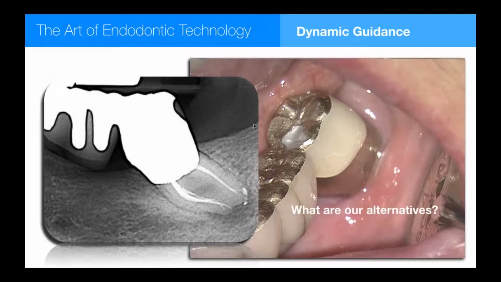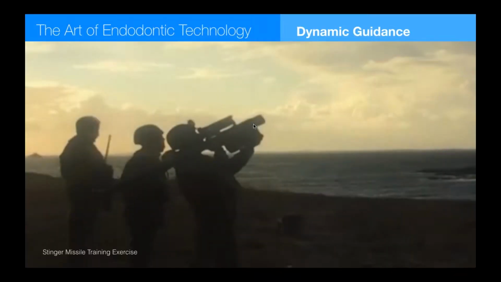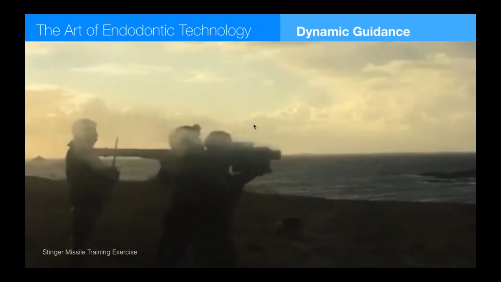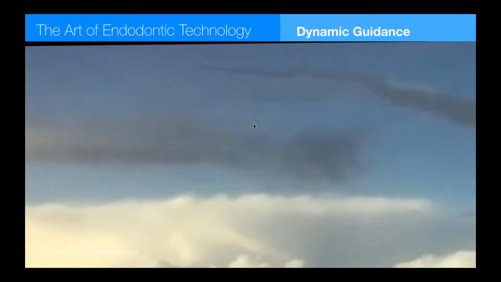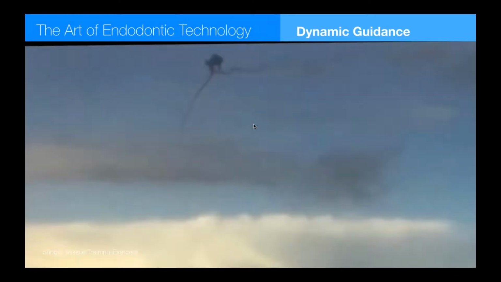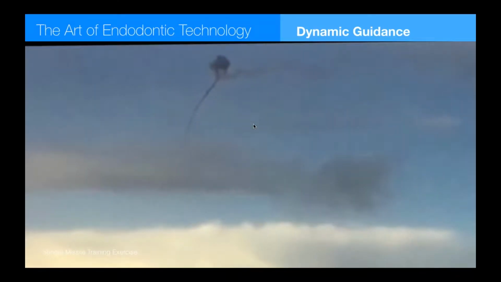And it is a really good opportunity to look a little hacky if you're looking here and you're looking there before you find the canal. So what's the answer? Well, my dad was a control systems engineer for missiles. He was involved in the Red Eye, which became the Stinger missile. And so you might say that genetically I'm programmed to want to have some type of help and guidance.